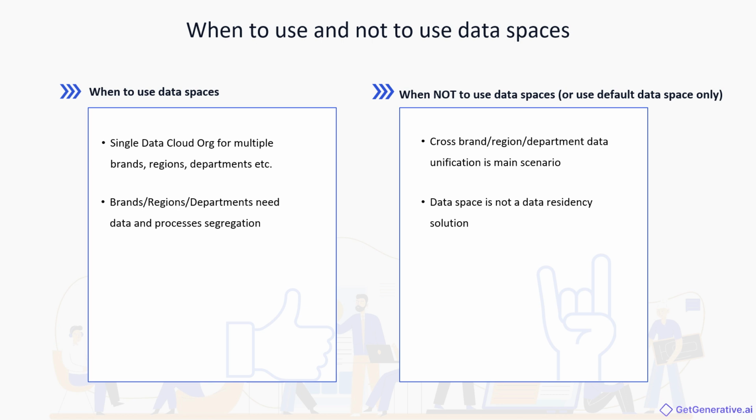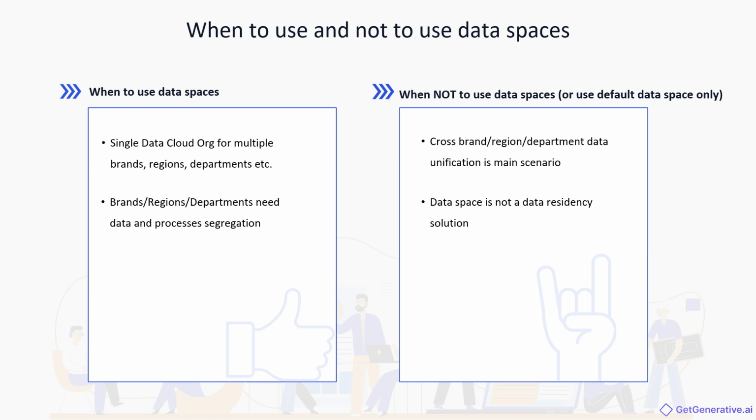It's the same thing. When not to use a data space. Look, a data space shouldn't be used when you're trying to build up a scenario across brand, region, department, and you need a unification for the scenario. Like, let's say you're working for a customer, I'll give an example of that in a minute, where you do not really need segregation of brands, even if there are multiple brands. If there are no brands, then it makes sense to stick with just one data space.